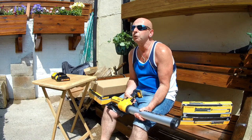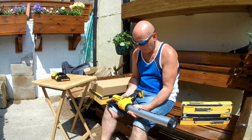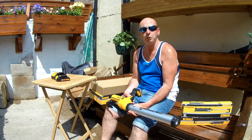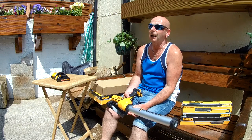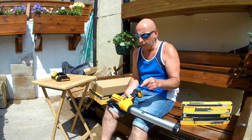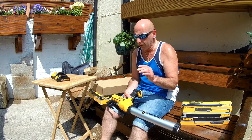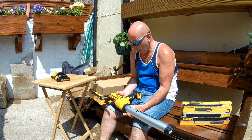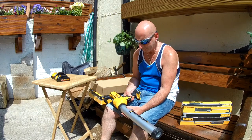I think it's something like 4,000 newton meters of torque, whereas the Milwaukee version of this has 4,500, and the Makita has 4,500 for the Milwaukee, and this has 4,000, this one. That's right. So why did we buy this one?